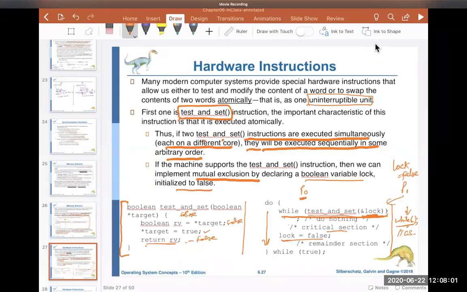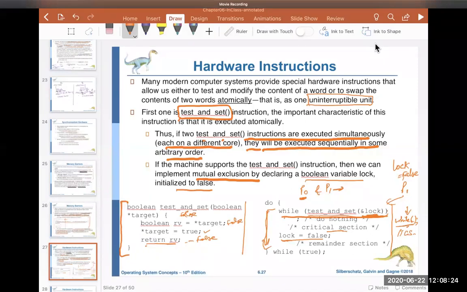Like there are two processes, P0 and P1. P0 wants to enter into the critical section. P1 is doing something else and is not going to enter into the critical section. Now what would happen? P0 will run this particular condition, while test_and_set on lock.